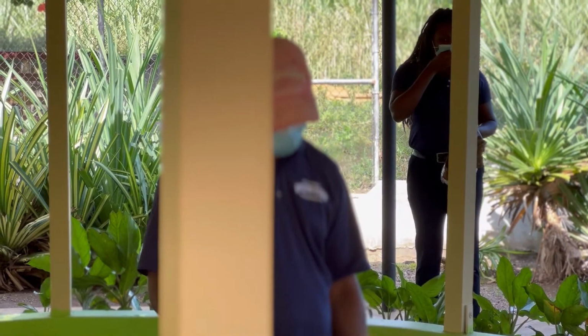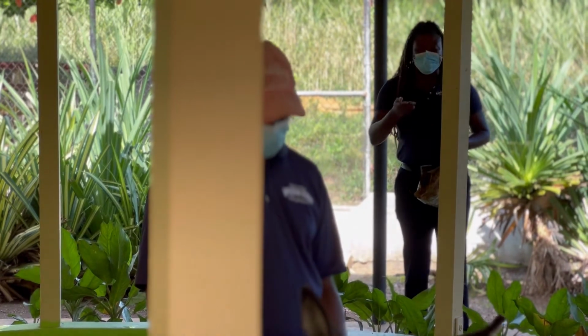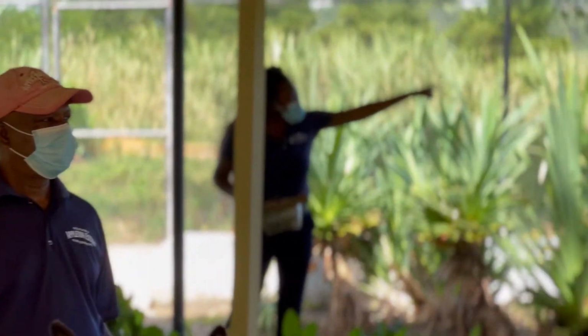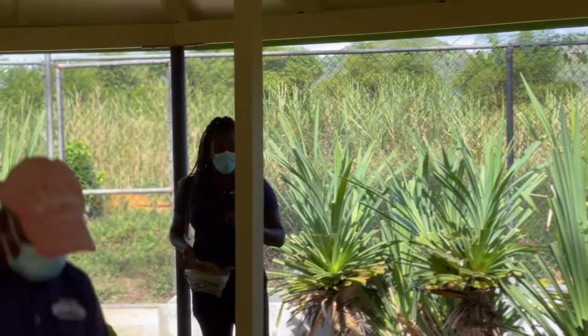Now the trash that remains from this method, we give it to Cosette. The juice that we extract, we also give it to her. If you look at this side, you'll see a little house. That's the house for the donkeys. So we have 2 donkeys in total. Cosette, Cos is on the other side. So husband and wife.